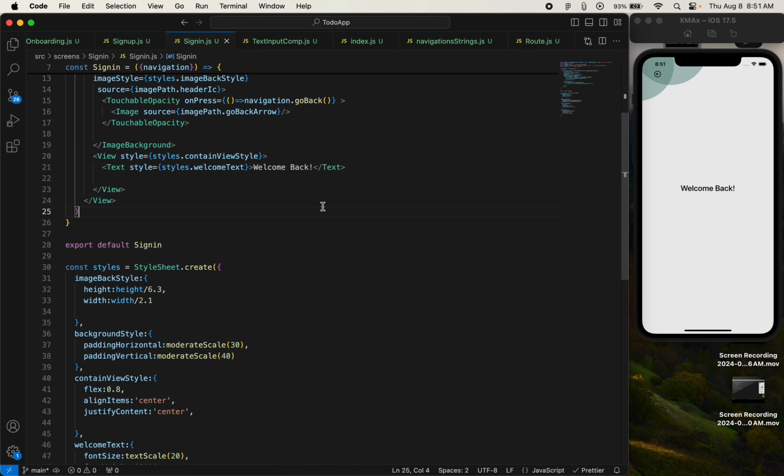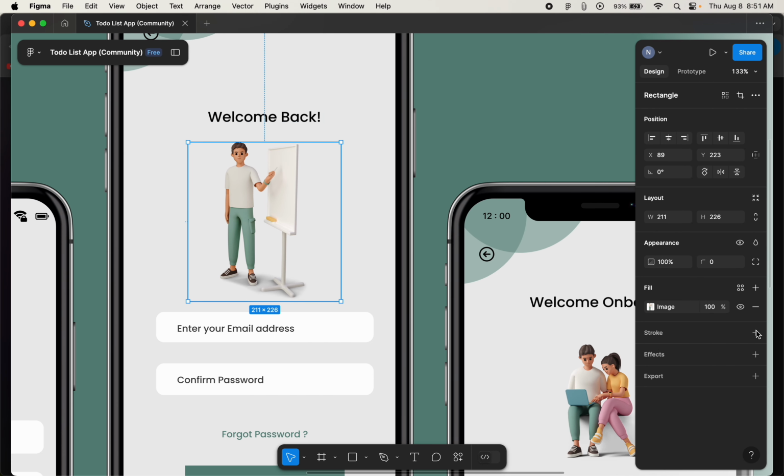We apply the design on the text also. So now we need to import this image. Just come here and download this image.